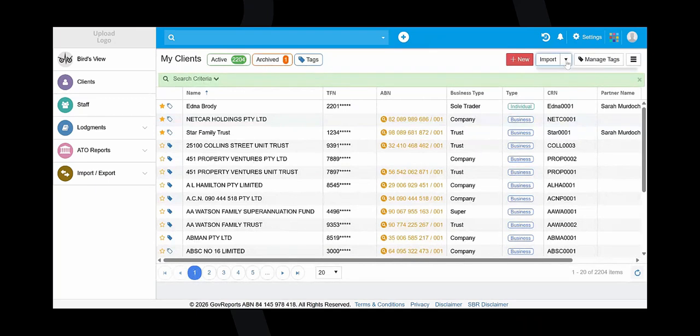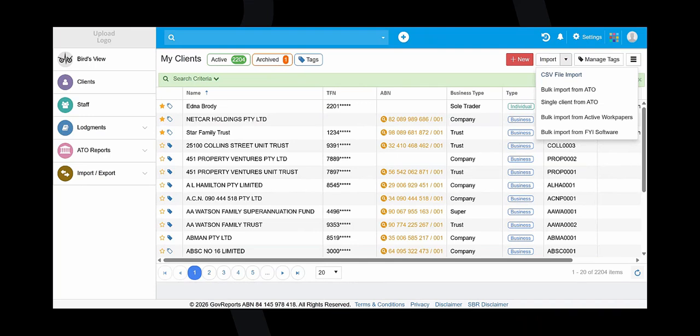Now, in terms of getting the clients in the system, we've got a lot of questions around this. So there's a few options, okay? So the first one is, because we cover such a range of businesses, we cover from sole practitioners right through to top 4 firms, there's a lot of different ways people want to get that data in. So the first option is you can just do a CSV file import. So if you've got your own kind of CRM or practice management system, like kind of sitting separate, you can literally just export it out of that system and import it into GovReports, okay?